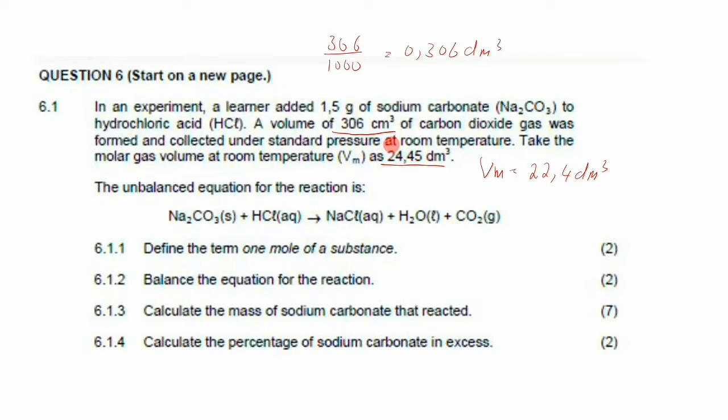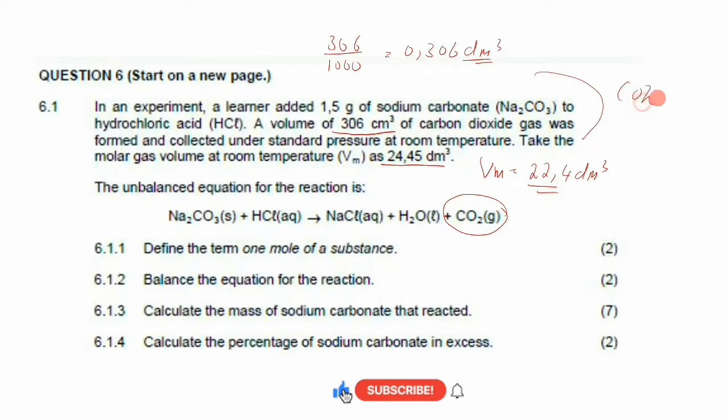Okay, so now, which is why I always stress that you need to read your statement and highlight every bit of information that you are given there. Then, okay, take the molar gas volume at room temperature as 24.45 dm cube. We know that STP relates to anything that is a gas, right? And looking at this unbalanced equation, we can see that the only thing that is a gas here is carbon dioxide, as we are told that the carbon dioxide was collected at standard pressure and also room temperature. Right, so that's STP, standard temperature and pressure. So the CO2 here, the data that we have, the volume and the molar gas volume relates to what?